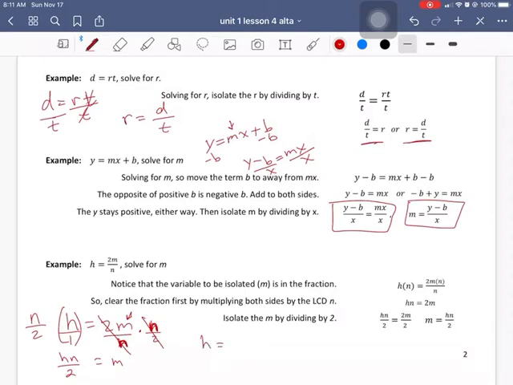The other way is a little slower. It's not in one step. It's in two steps. This is a fraction. You want to remove the fraction. Multiply both sides by the denominator. So this would be hn equals 2m. And then you want to divide by the 2 to get rid of the 2 part. And then you end up with this. So either way, we're getting m alone on one side. Okay. You either cleared the fraction or you multiplied by the reciprocal of what you didn't want.